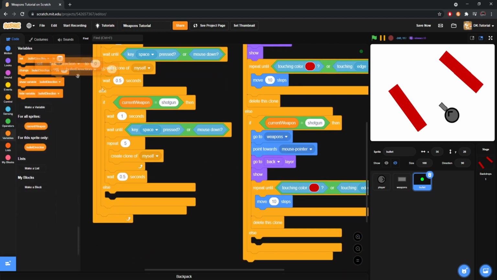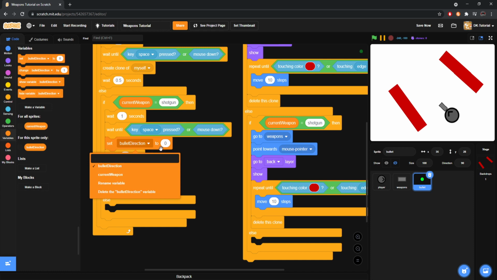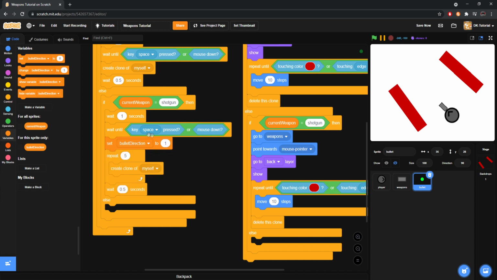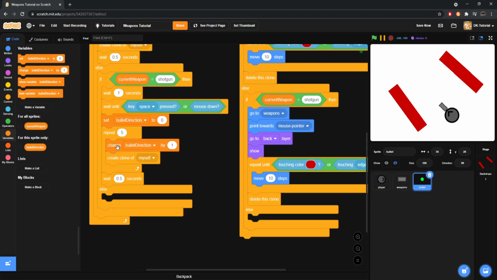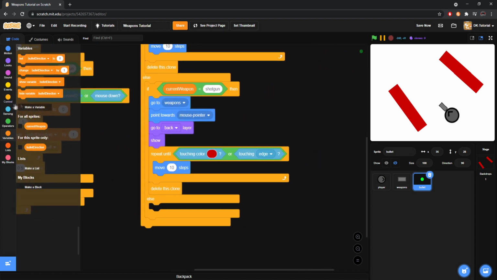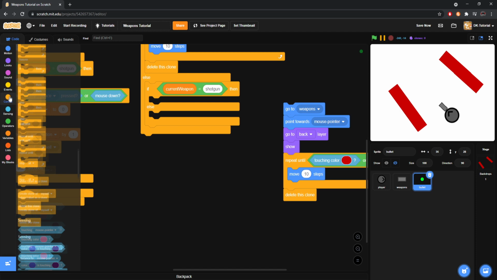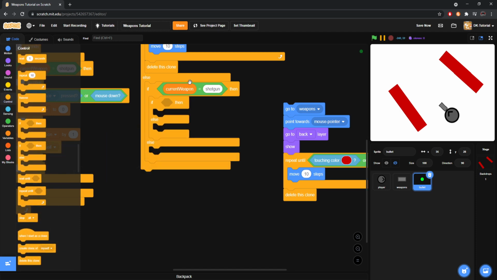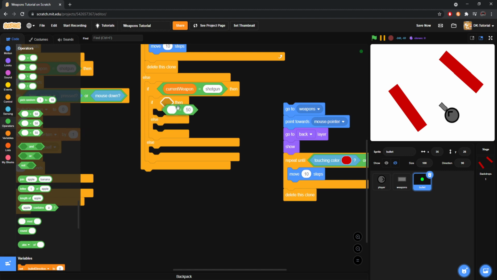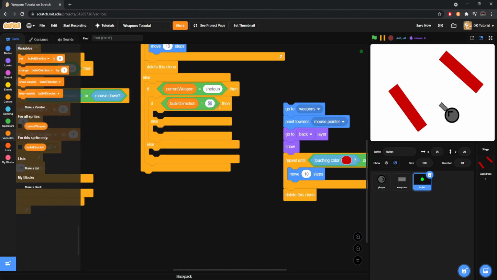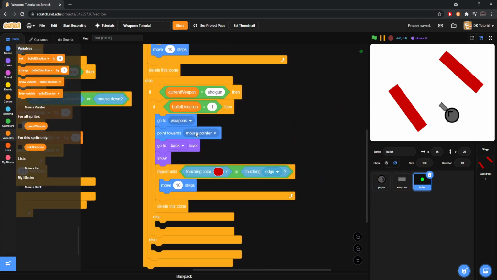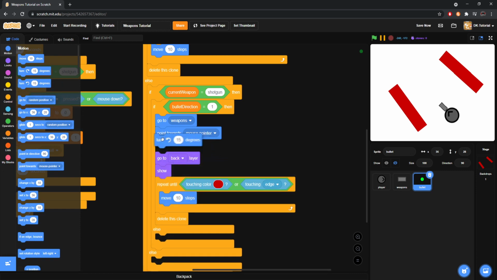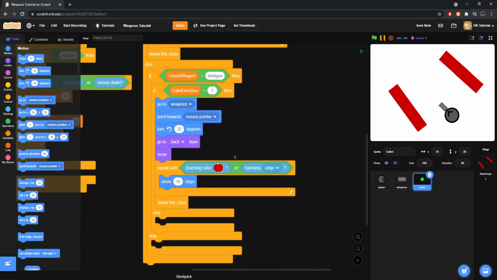So right here, we're going to set bullet direction to 1. Or we're going to set bullet direction to 0, actually. That goes in there. There we go. So it changes bullet direction by 1 and then creates a clone of itself. So if it's a shotgun, what we'll do is we're going to take this out for the time being. And we're going to grab another if and put it inside of the shotgun. So if current weapon shotgun, we're going to check if our bullet direction that we just made is 1, which will be the first bullet shot. We'll have it go to weapon, point towards mouse pointer, and then we will have it turn in this direction. We'll have it turn left, maybe 20 degrees. And then it'll do that same thing.